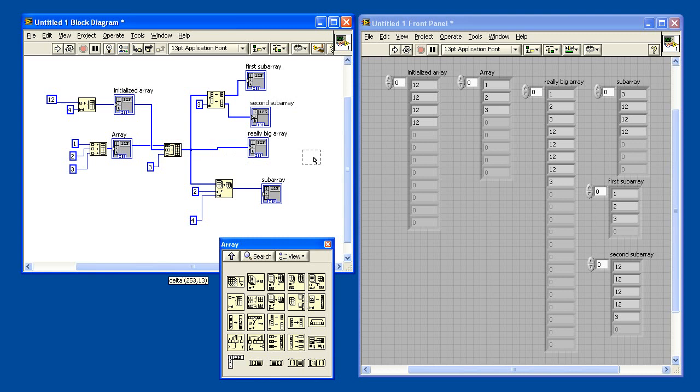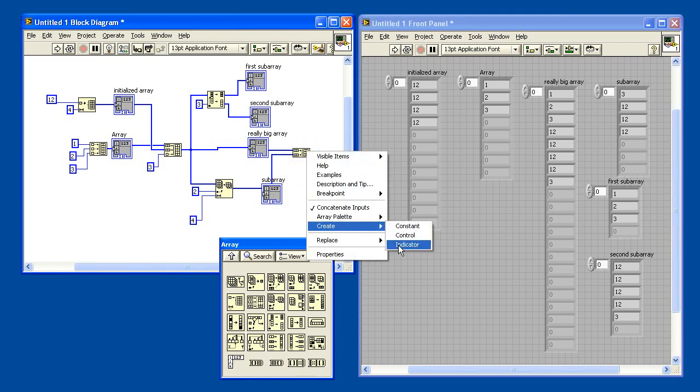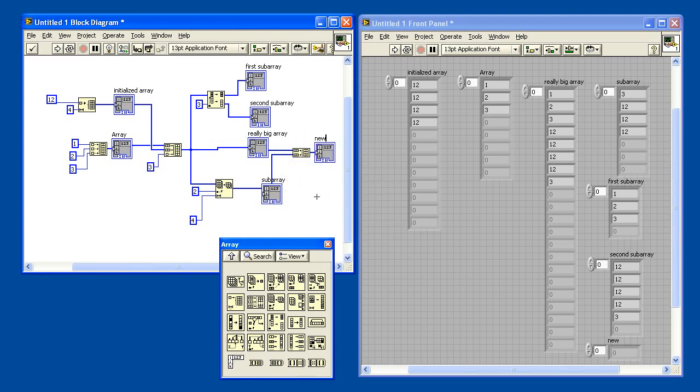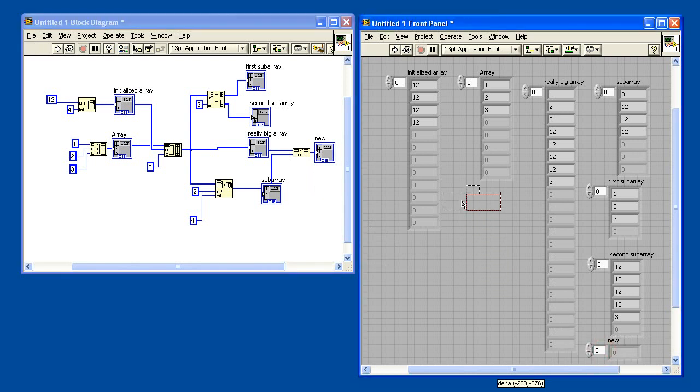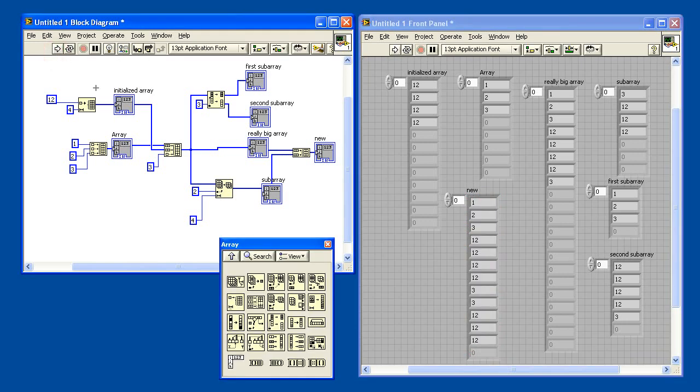This way I can merge them again. So I can say, okay, let's merge the really big array into another new array. And you probably will understand that you can do a lot of playing. You can have your own look in this palette. There are some ways. There's delete from array, so you can take away a part of the array, and you can do all kind of stuff with it.